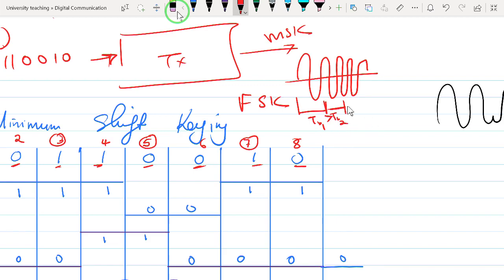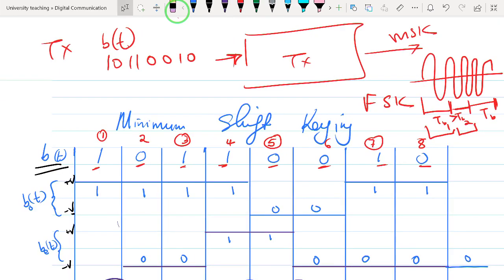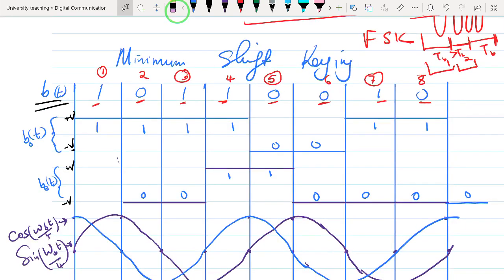So what we are simply saying is that we are not going to have discontinuities, but when we transmit one symbol different from another one, sometimes the frequency will have increased, like in TB2, and it will have decreased in TB1. So let's see how we do that. The first step is to divide the bit stream into odd and even bits. So how do we do that?